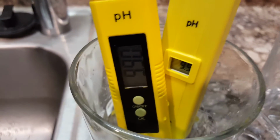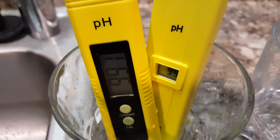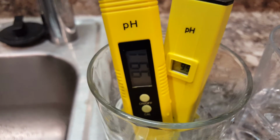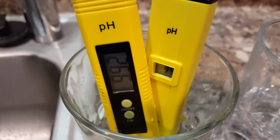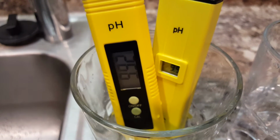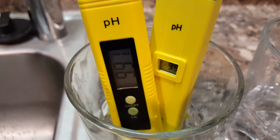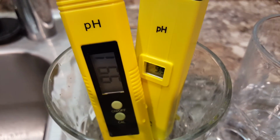This great water. Now, the thing about alkaline water, it does dissipate. So I fill up a gallon jug every day, a glass container that's in my fridge. After about 24 hours, that water will dissipate from a level of about 10 down to closer to 7 or 8. So you do want to drink the alkaline water within 24 hours for maximum effect. But it does retain pretty good. It'll lose, I would say, about a point every 12 hours or so. So if you have it in there for 24 hours, if you start with level 10, it'll probably be down to about an 8.0. But if you drink it right away, you're getting the full benefit of alkaline water. And there you have it.